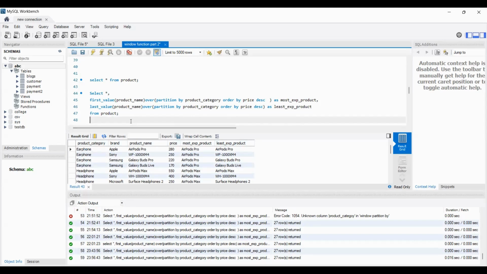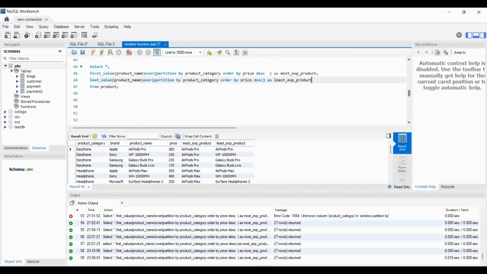To understand this, we need to understand what the default frame clause looks like. Whether you mention it or not, it is applied by default and gives a result like this.